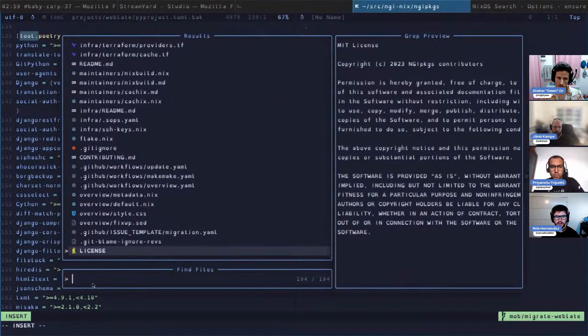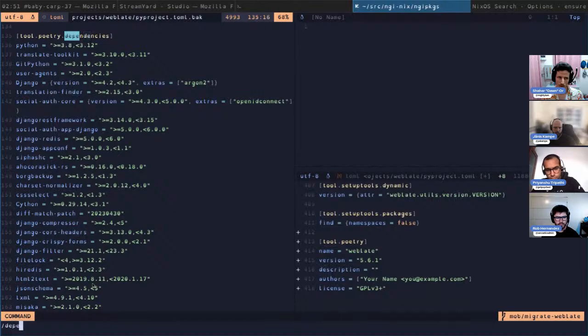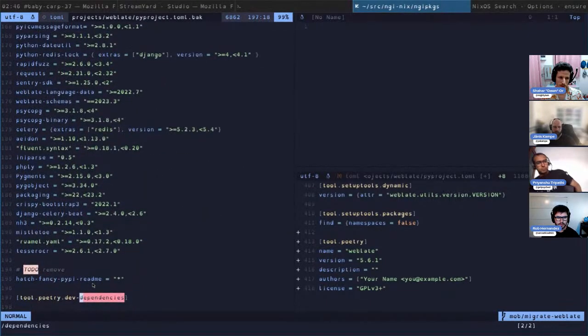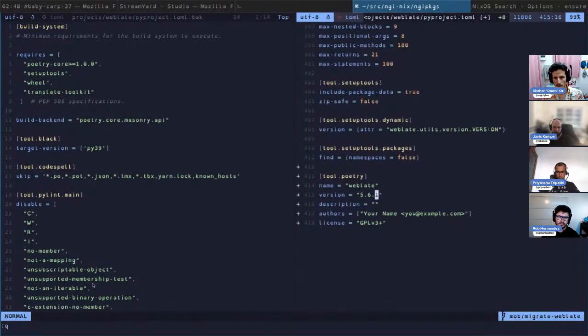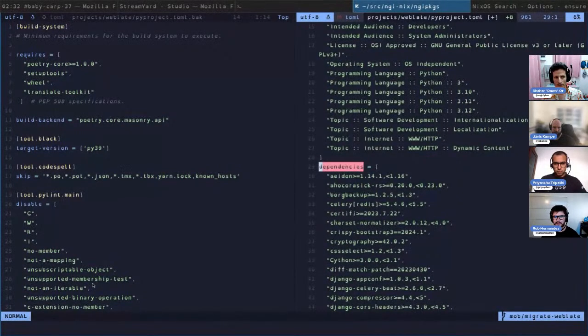Don, go back to the file you were just in, the one on the left. Then scroll up and search for dependencies. Sorry, it's the file on the right. Oh, the new one. So back to the top, and there we go, line 29, dependencies. So my assumption is that this goes into poetry, and that's how we load these into poetry's dependencies.